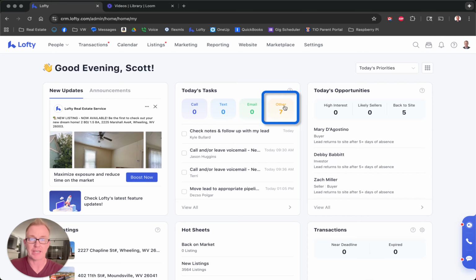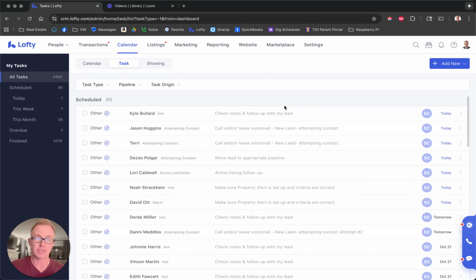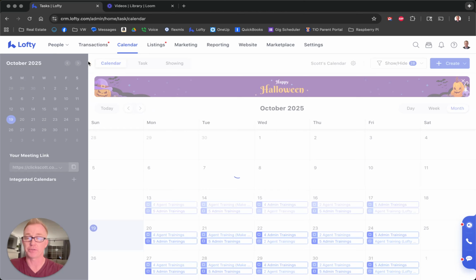And under the Calendar tab, there are three other tabs. There's another Calendar tab, the Task tab. But in case it's not showing that list, just click right on the center here where the task icon is, and that's going to take you to your list. Now again though, your list might look a little bit different.